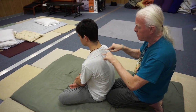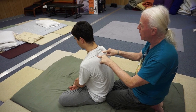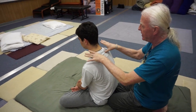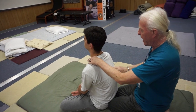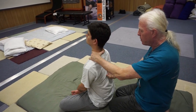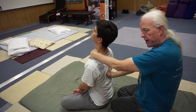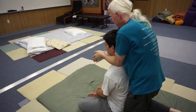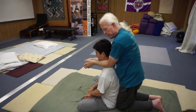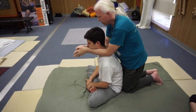these are neurologic points also, okay? Control points, we would call them, right? So by pinning these and then pushing forward and lifting, I can actually get this part of the spine to bend, okay? So we're here, down first.